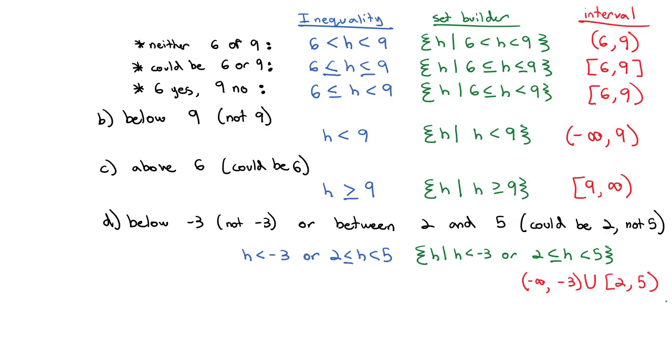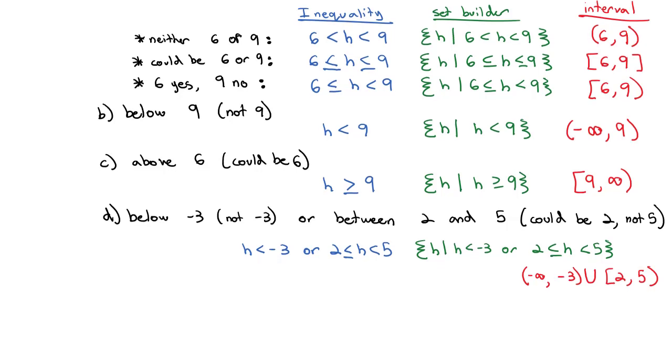So that kind of goes over how we can express these domains and ranges, or these limitations on our inputs and output values. But we spent a lot of time talking about that. Let's look at how we can actually do what we want to do. Let's look at domain and range from a graph.